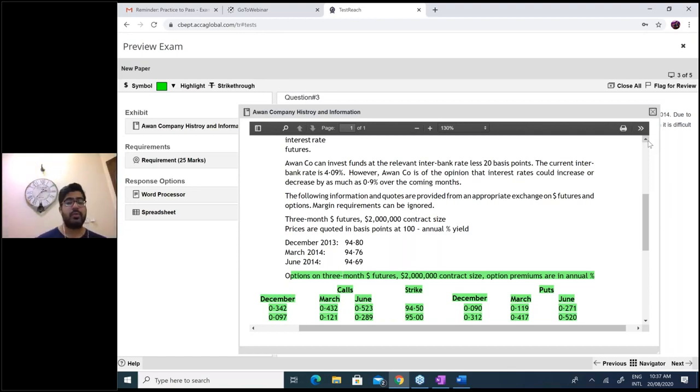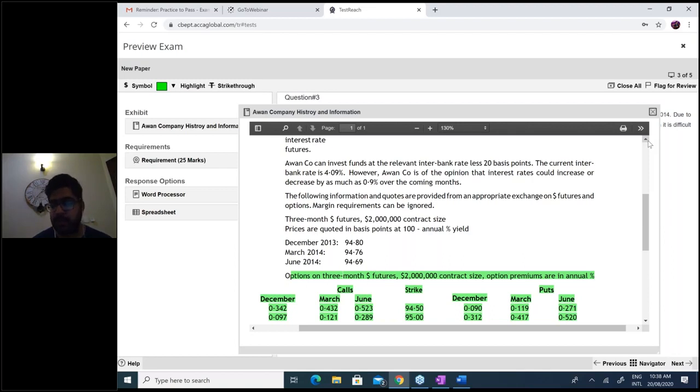Okay, so we noted that today's date was 1st November given. We plan to borrow or deposit on what date? It was 1st Feb, and till when? Till 1st June. Okay, so I told that today is 1st November and we plan to deposit after 3 months on 1st Feb for 4 months. So it's 3-7, the relevant FRA.